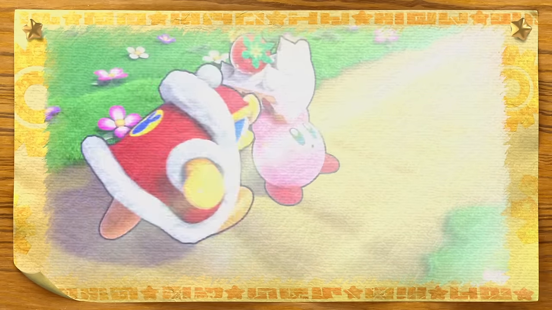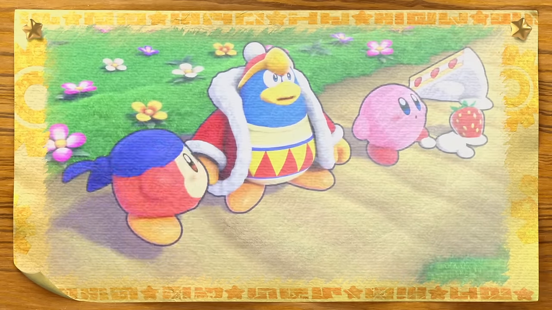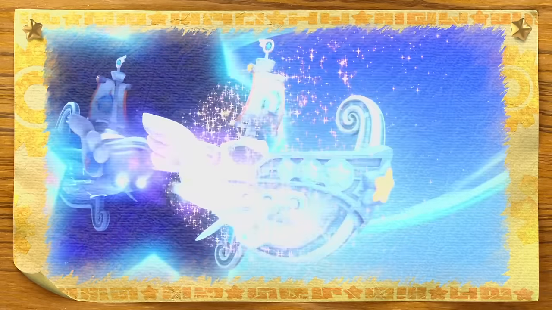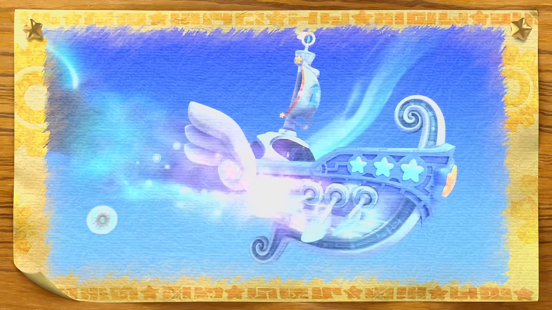There's a little butterfly going by. Oh, but what's this? Is there some kind of giant portal in the sky? No, the cake fell over. No, the strawberry's on the ground. Kirby looks over at this strawberry on the ground. What's gonna come out of there? Oh, a big ship. Is this Bowser's ship?